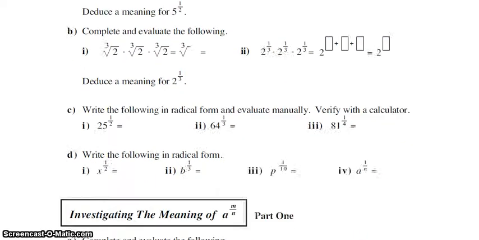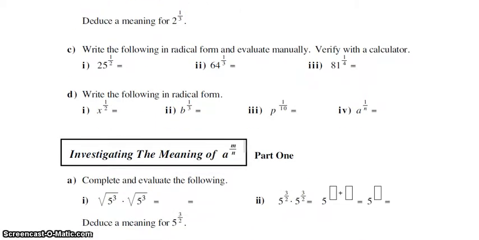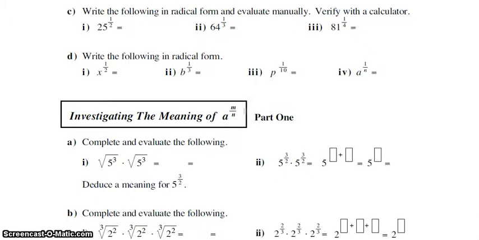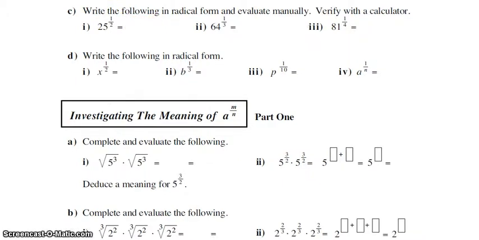So let's apply this rule here. What do you do? This is the same as a square root. So this means square root of 25, which just gives you a 5. Where does this square root come from? It comes from the denominator. What do we do with the 1? So far everything is 1. In the next investigation, you'll see what happens to that number. This means raised to the power of 1, which doesn't change it.